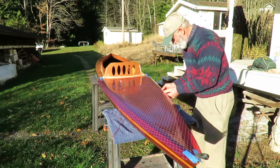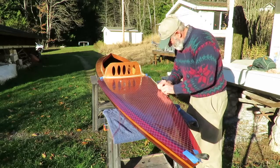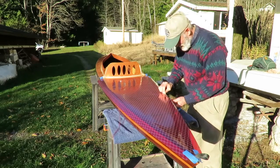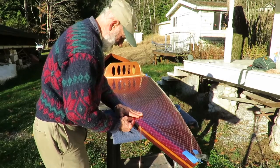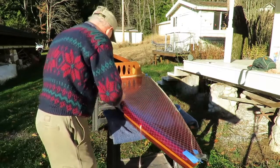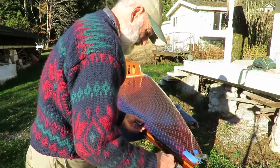Now again, pull the side tight, pull it taut from side to side, and press it on. Pull it taut before you press it on though. Okay, and we'll keep going on this side. On this side we want to pull taut so we don't have any slop in the deck. Okay, very nice. Very nice. Good. And now all the way back on this side.